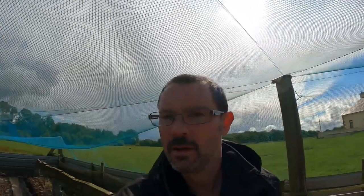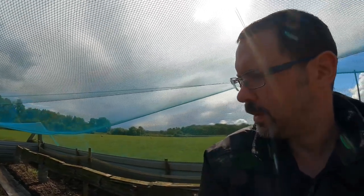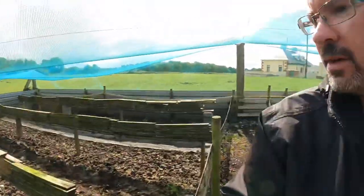That's another job done now there. So we're just going to lightly get the rake now, and we're just going to lightly rake this over just to cover it over. So hopefully we get a bit of rain again today, and that'll be a mighty job and another job done. So once we rake that over, the next job is to start digging out this ground here so that we can get ready for reseeding.